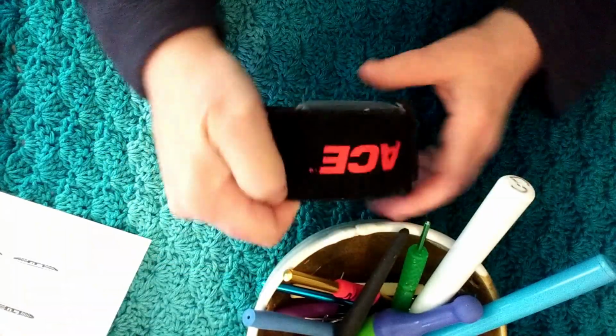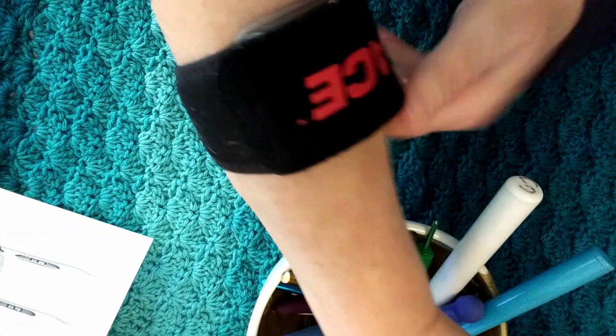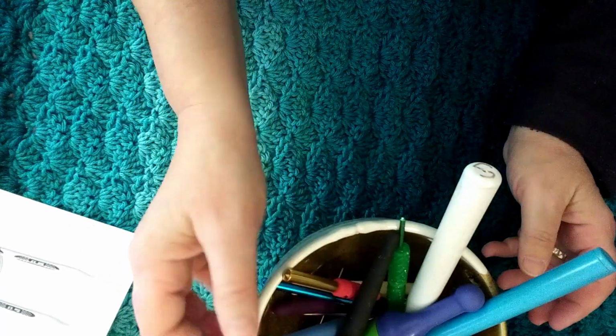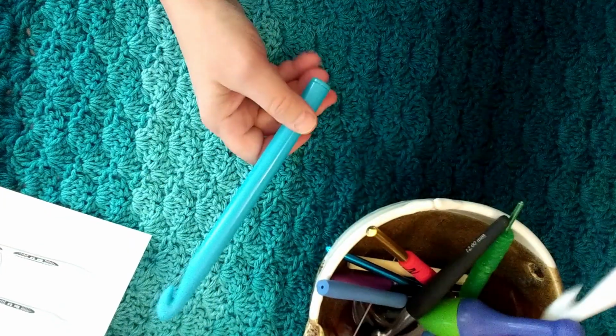First off, my sister gave me this, and I put it on my arm muscle right here. That seems to help a lot. When I'm crocheting, I crocheted one time so much that I gave myself a chronic elbow tendonitis thing, and so I have to be careful.